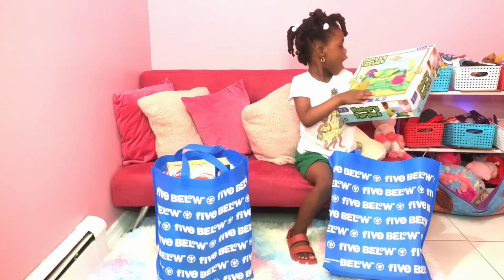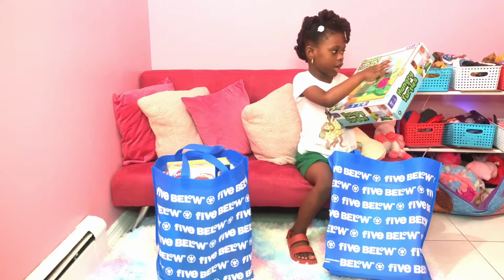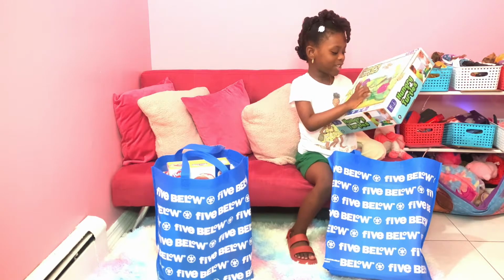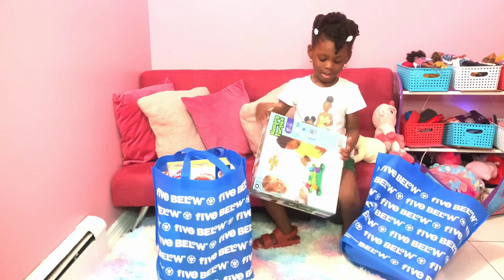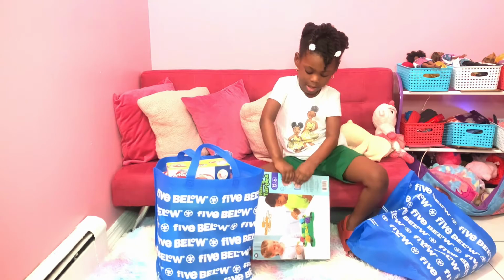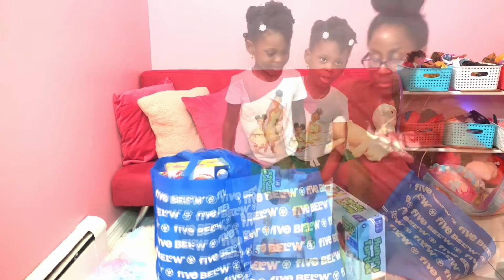Look at it. Oh! Hungry turtles, feed your turtle quickly before the balls run out. One's happy, one's like that, one's doing that. Is it like the balls are real? Right? Okay, let's open it up. What? Is this how I open it? Hello? Is this how I open it? Or is this how I break it?